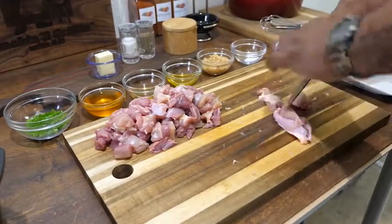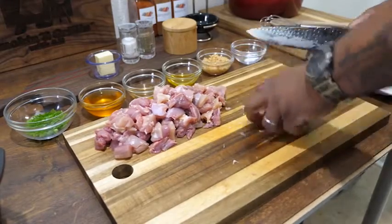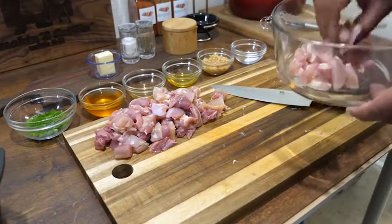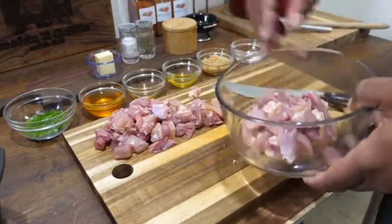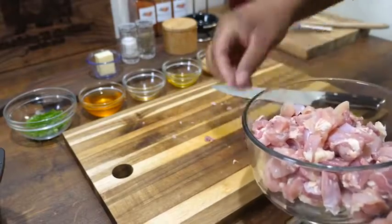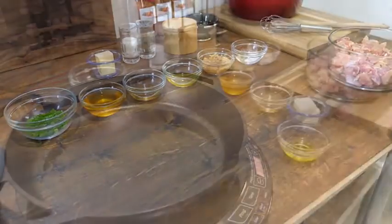I ended up with two different sizes — some small ones and some more uniform pieces, which was better. Get yourself a bowl and put them in there. I look for any pieces that didn't get cut right or look too small and discard those. Once I like my cuts I put them in a bowl, set that aside, and wash up my cutting board and knife.